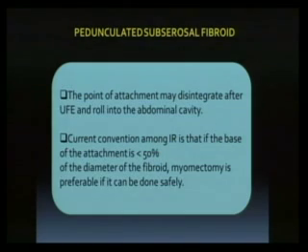A particular subset is subserosal fibroid. The reason is that if the stalk is narrow, they could detach and then roll over into the peritoneal cavity. They could get infected and they could cause sepsis. For that reason, surgical intervention is needed. As a guideline, if we see that the stalk is attaching to the uterus by less than 50%, then it is more suitable for myomectomy. Unless, of course, there are a lot of high-risk medical conditions.